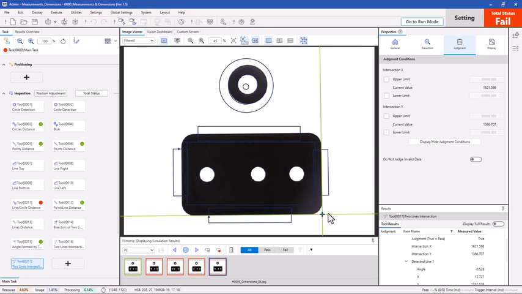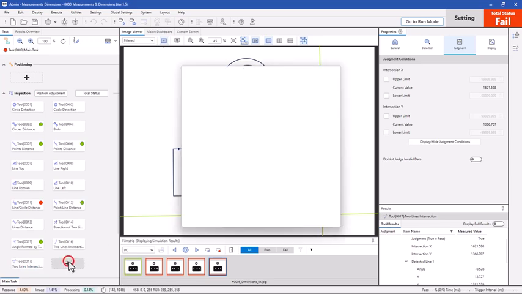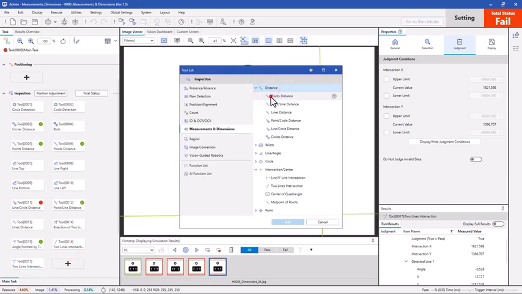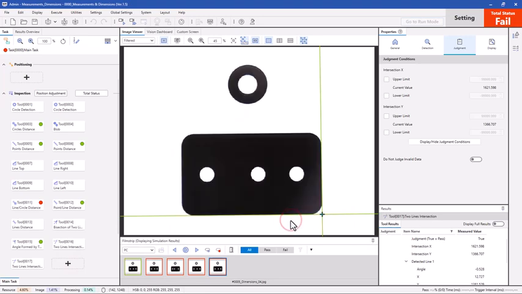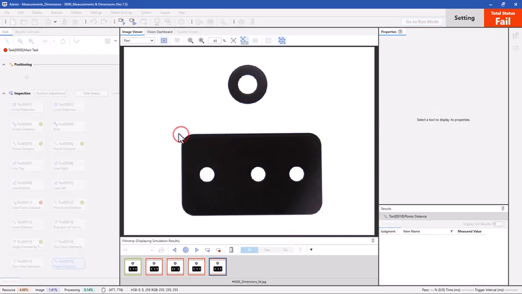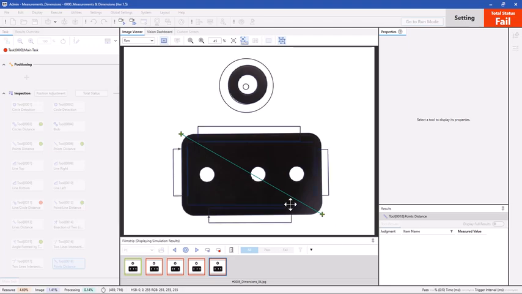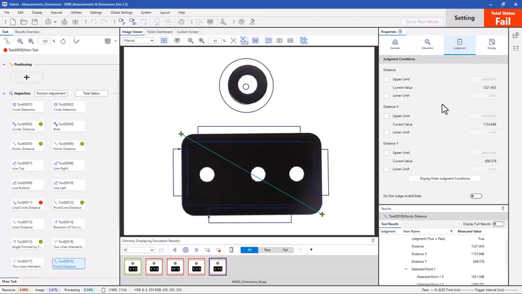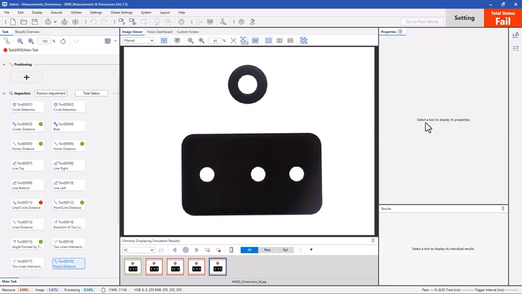Say you want to calculate the squareness or what have you of this part, and we want to calculate the diagonal distance between those 2 points we just detected. Once you have the points and lines detected, you can add additional measurements on top of them. So let's add a distance between 2 points, and then we can click those 2 intersection points that we just calculated. So here's point 1, point 2, and it calculates that distance. And then we can put judgments on that accordingly. I'm just going to leave no judgment on it now, but you would set your judgments accordingly.